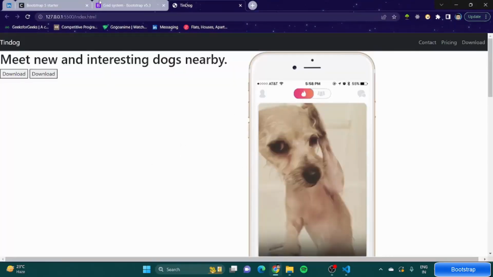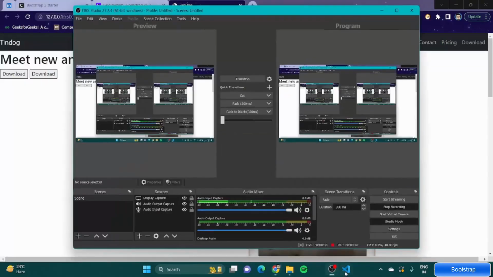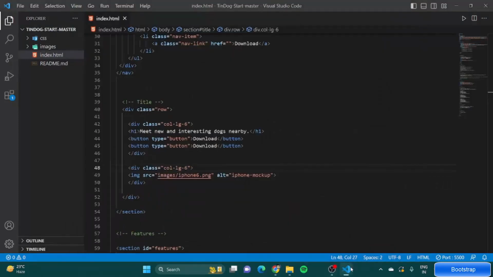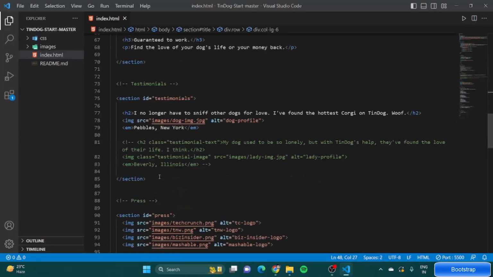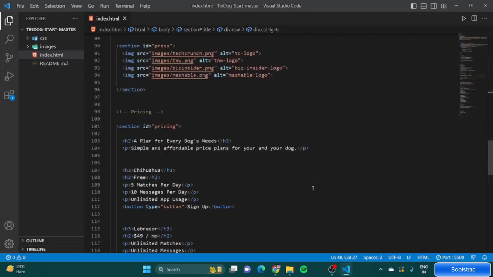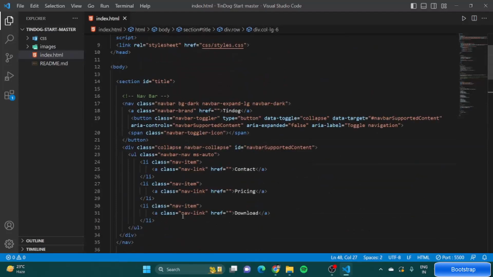Okay, great. I want to give it a background color as well so that it looks even nicer.